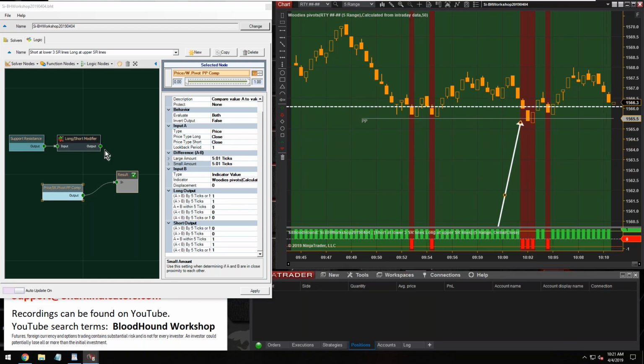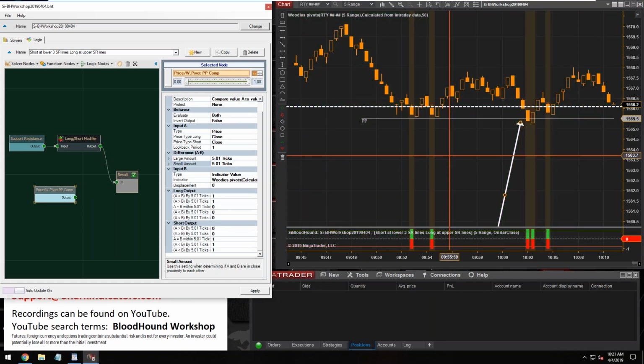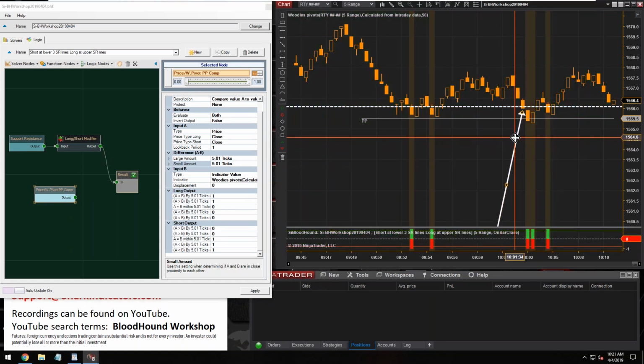And let's double check with the support resistance solver. Oh, actually, the support resistance solver is telling us that this bar is not within that 5-tick distance. So there's no output from the support resistance solver.